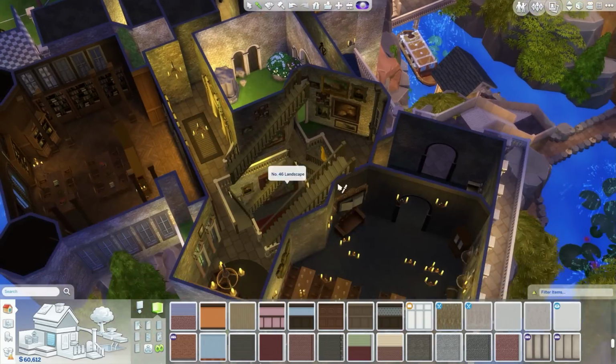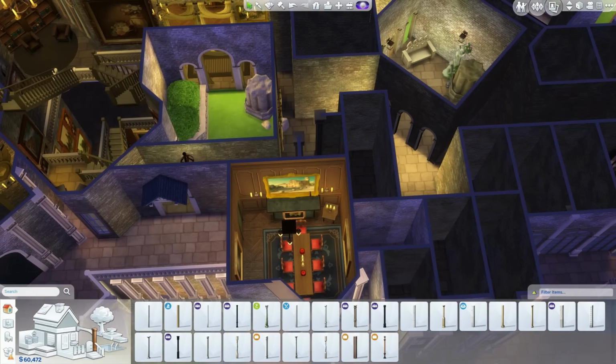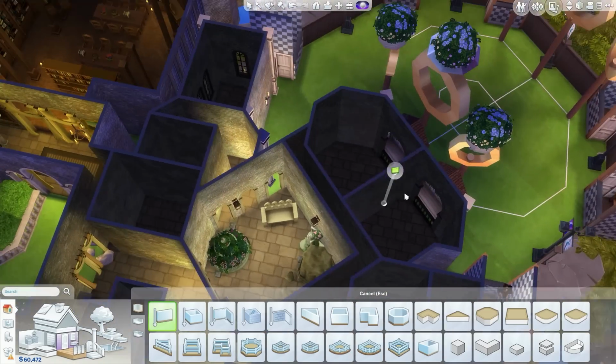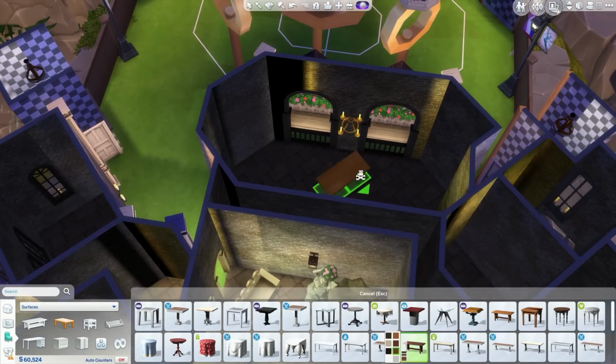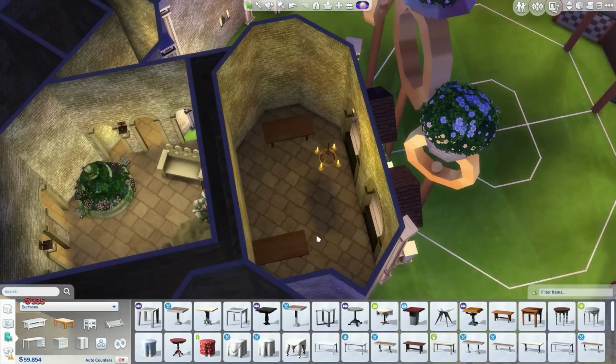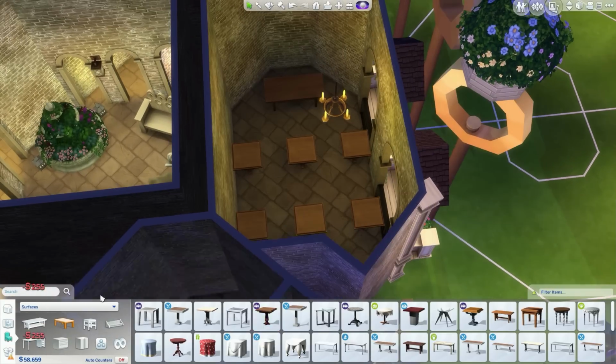Now this part here was supposed to be the entrance to Dumbledore's office. The idea is that directly above this is going to be his actual office room, and you would have a secret password. Of course it won't work like that, but it's still nice decoration because it would almost make it look as if you would say the secret password and you'd be able to go into his office.